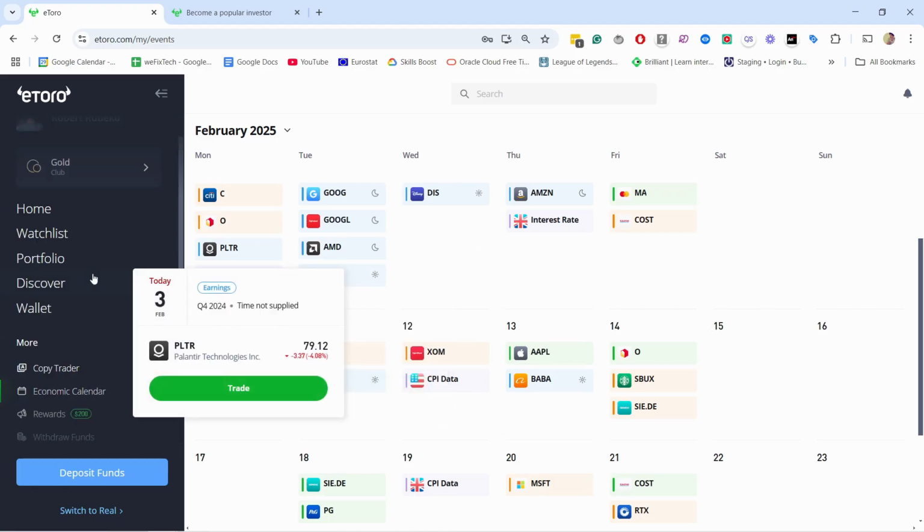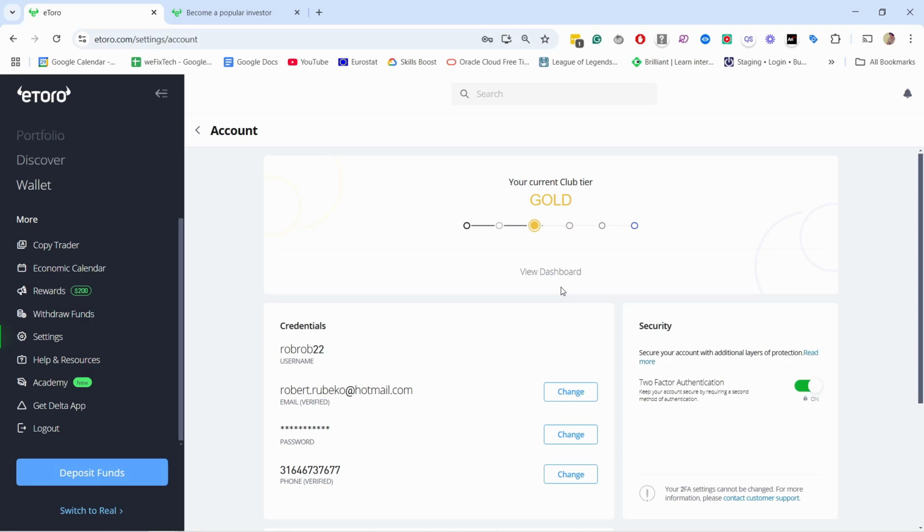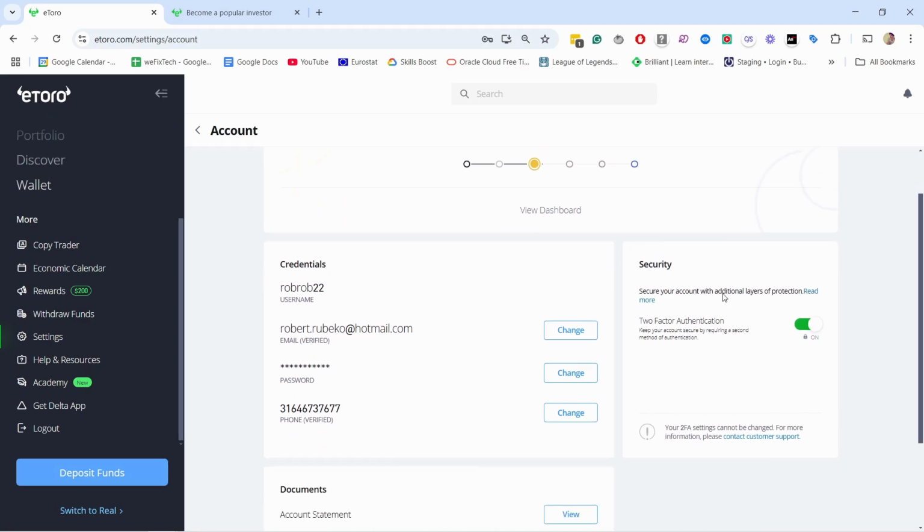And then let's take a look at the settings. In some cases, you want to make sure that nobody gets into your account. So one of the more important things I would do is the account settings. I would set the two-factor authentication. So here, security, two-factor authentication. I would definitely enable that so that you know there's that extra layer of security.